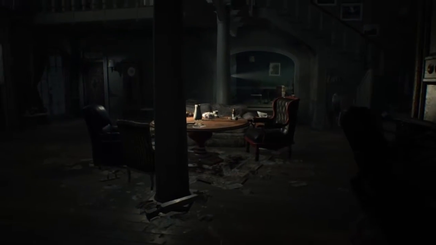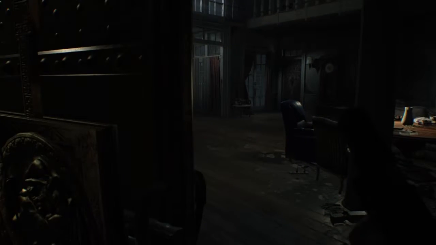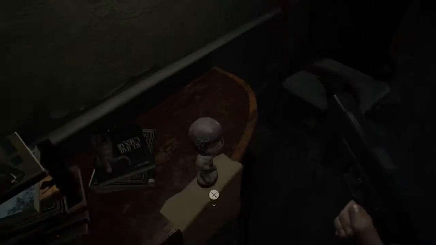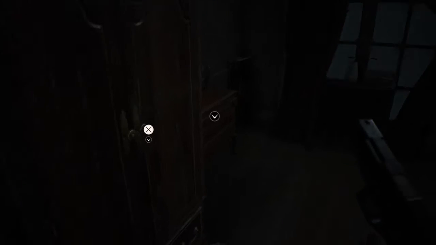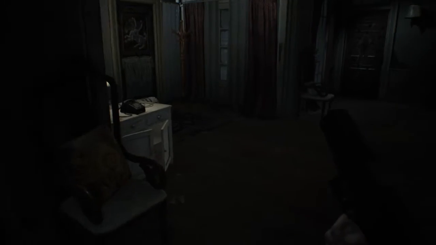Hello? Wait, let's look at the map real quick. So, this would be the main hall. Orkley Mountains, July 7th. Gunpowder, don't know what I need that for. Antique coin. Don't know what I need antique coins for.